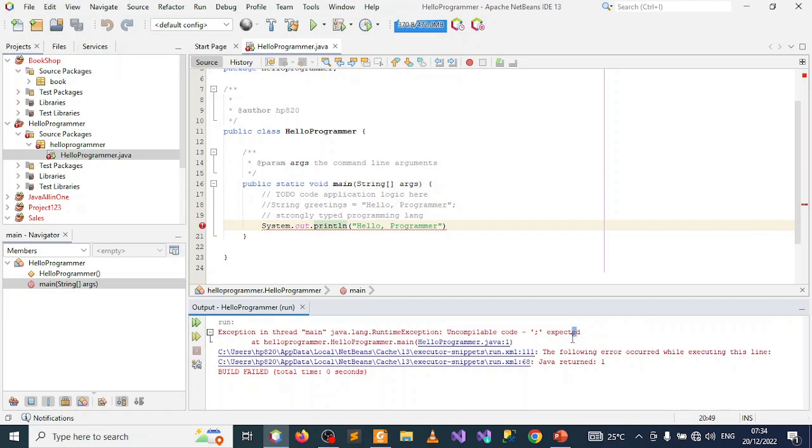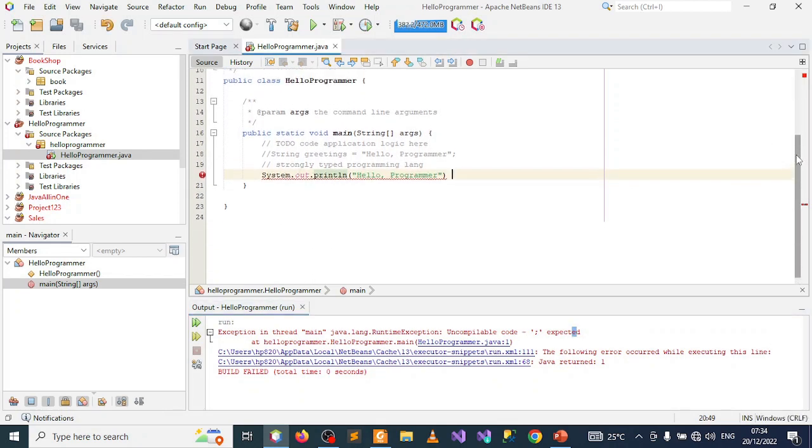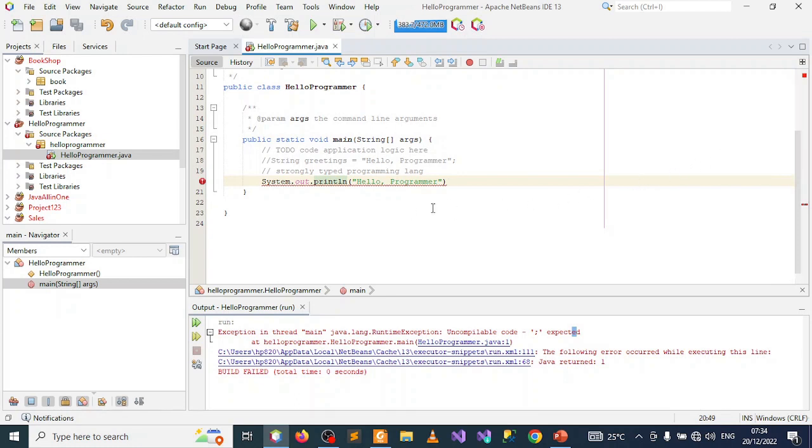That tells you that if you go back to your source file, somewhere in between you've failed to terminate your statement or statements with a semicolon. And the good thing I told you about the IDE is this: the line here has been highlighted with a squiggly red underline.